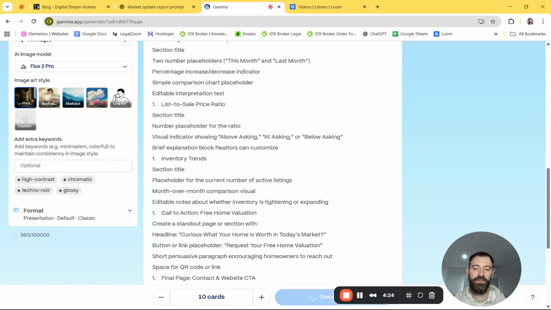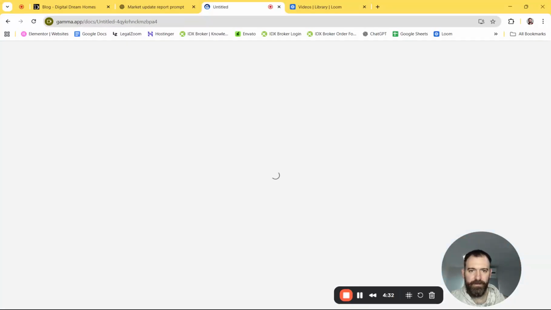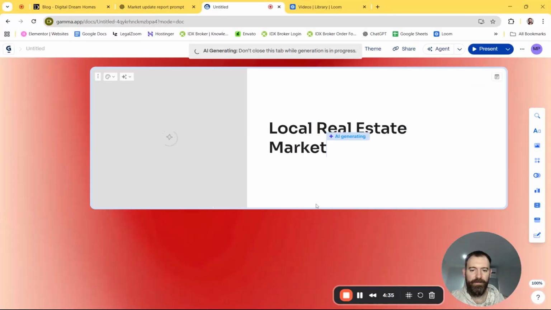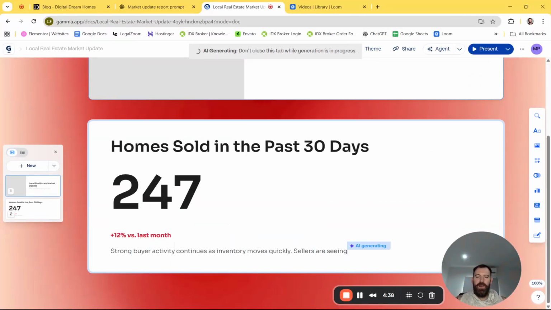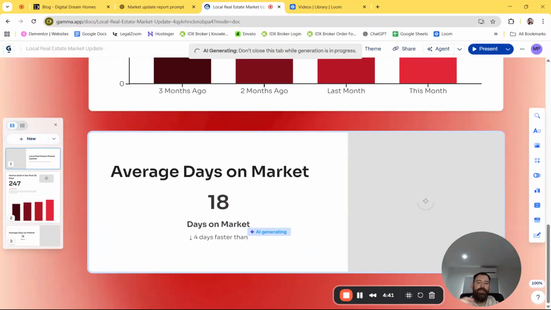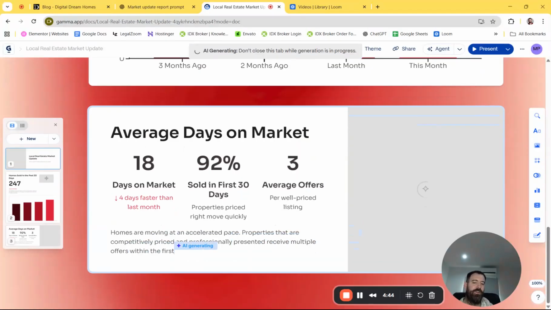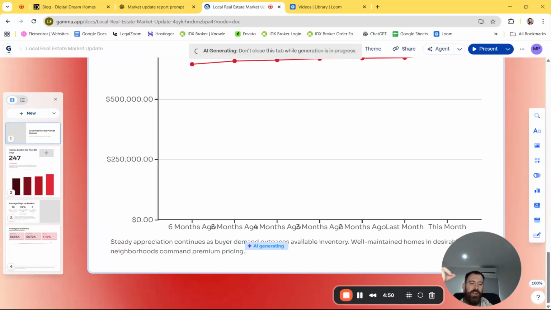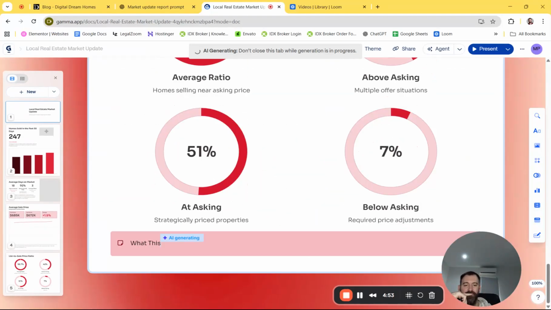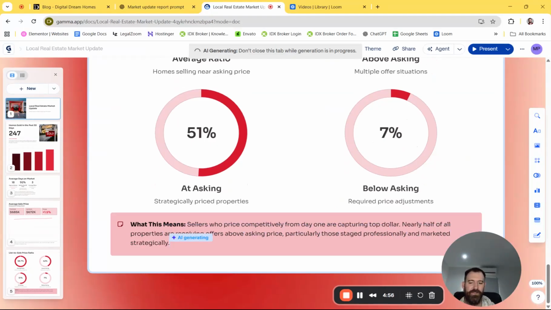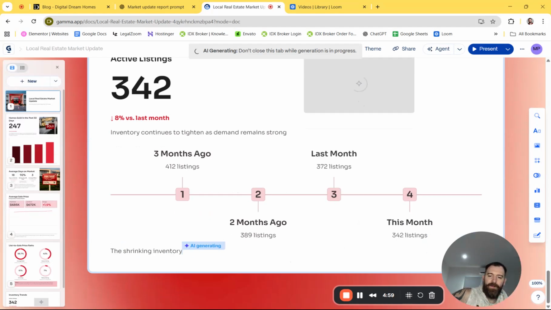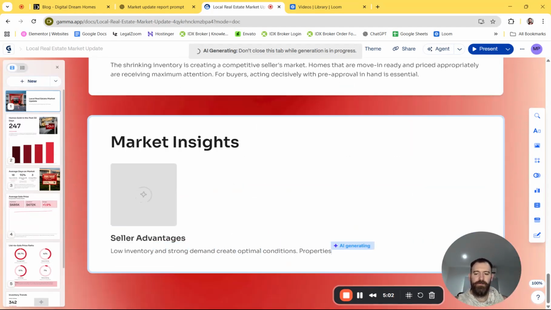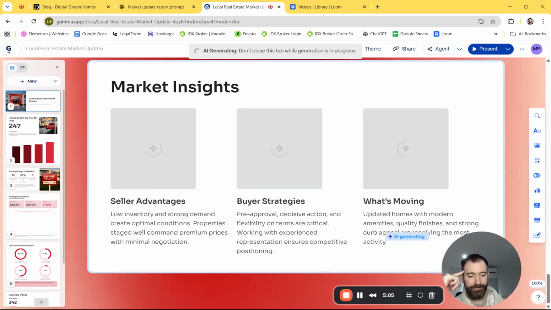Generate. Watch how fast. Watch this thing in action. It's really cool to see. Here we go. I'm just gonna lean back and watch this thing go. And again, this is all editable stuff. All right. So it's just spitting out random numbers right now. You guys can come in here and just change this every single month and spit it out to your clients. And it's going to look amazing. Look at this. It's giving graphs and stuff. This is crazy.